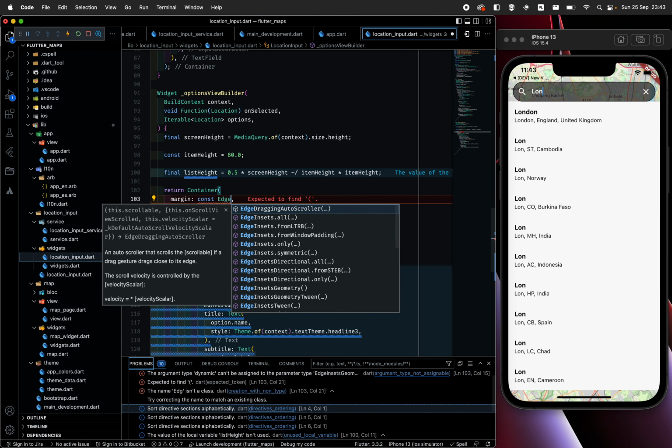Okay, and now it looks great, but also let's add some divider here. So I'm gonna wrap my gesture detector with a column, and that should be expanded. And at the bottom, we want to add divider with height 1.